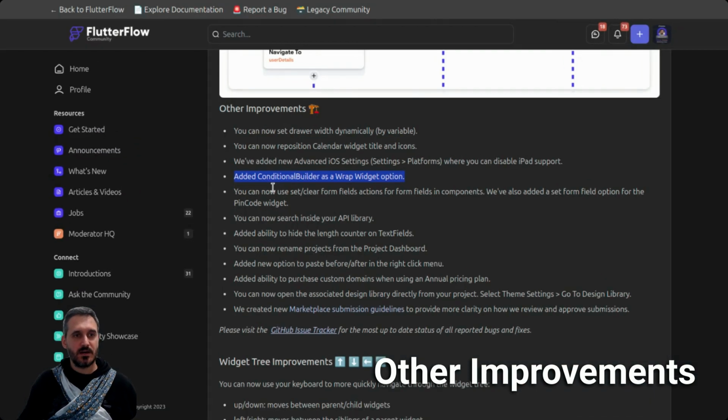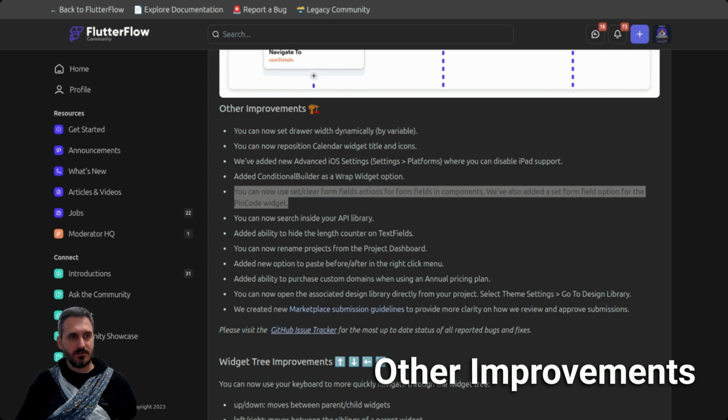Great. And then we have now you can use set clear form fields actions for form fields in components. We also added a set form field option for the pin code widget. So great, you can actually clear the form fields now. I actually missed that a lot.